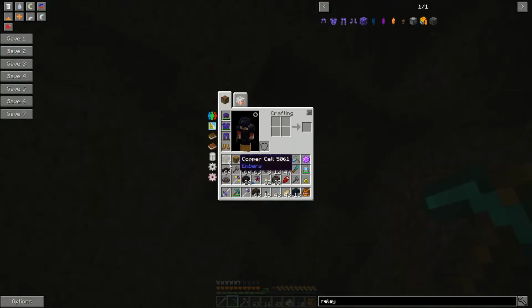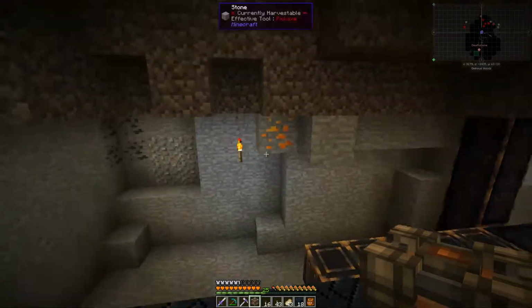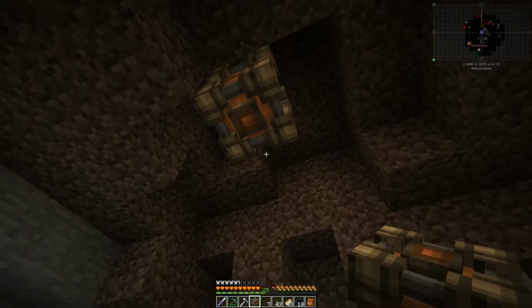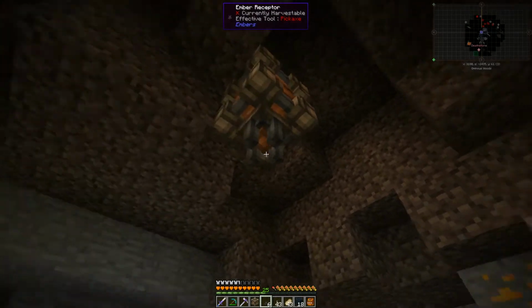Okay, so then we grab the copper cell, which is essentially like an RF battery, if you're familiar with those kind of things. Is that right? That is right. Okay, so here we need to put the receiver. Or where do we want that? We're going to put the receiver... It's going to fly. Let's just put it here for now.